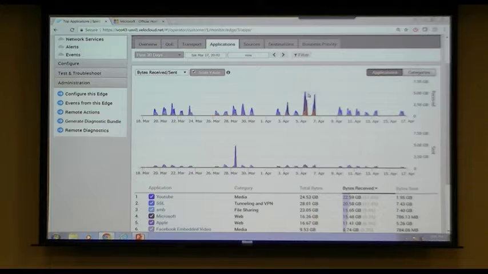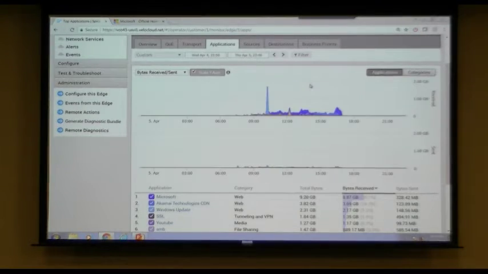So in the last 30 days, there was a little peak there. If I wanted to see what it was, I could hover over, or I could just do a drill down. I click and hover over, and it's going to drill down for me. Again, what I'm showing you here is Bella Cloud, but they all kind of work like this. And you can see one of those peaks was Windows Update. Windows Update can be a bit of a bandwidth consumption hog.